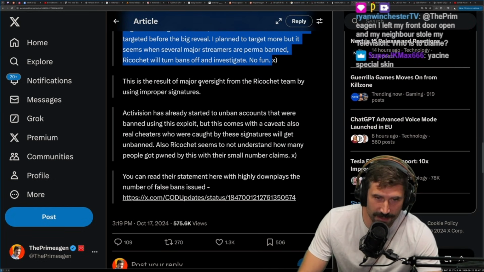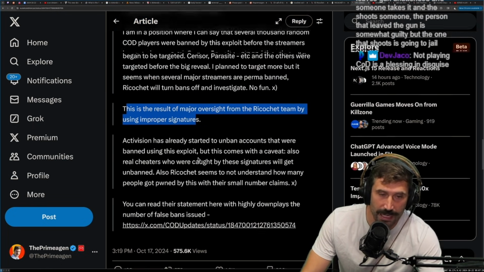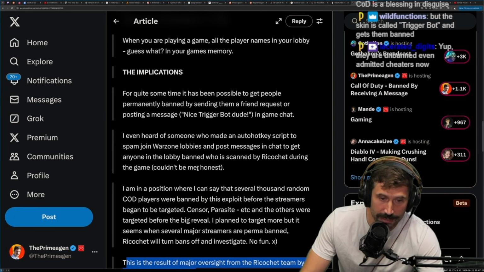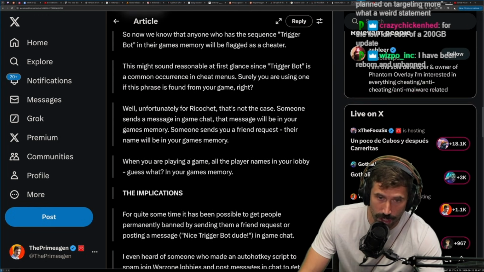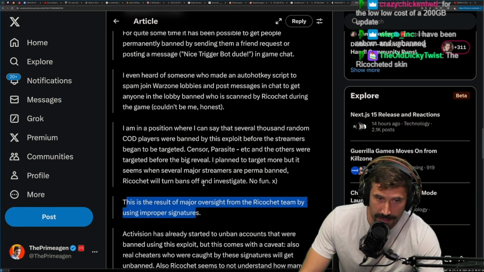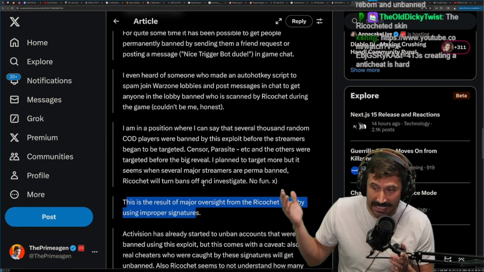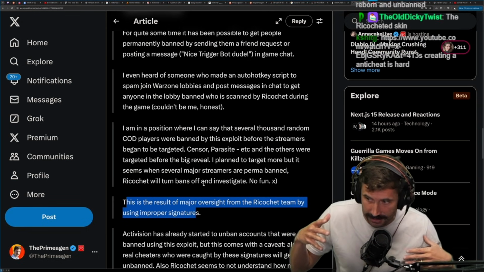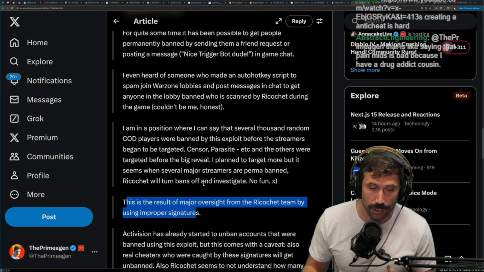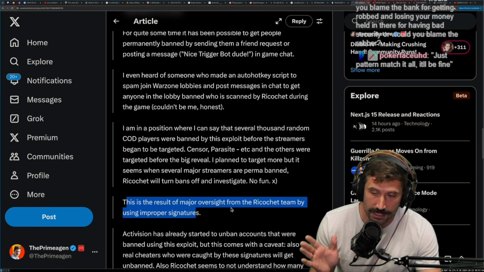All right. This is the result of a major oversight by the Ricochet team. Absolutely. This is crazy. What they're really saying here is that they're scanning all the memory, the entire in-memory running Call of Duty. Like everything. If the thing takes 3 gigabytes of memory, are they scanning literally the entire thing? Creating an anti-cheat is hard? Oh, absolutely. Creating an anti-cheat is very, very hard. No one is saying creating a good anti-cheat is easy.